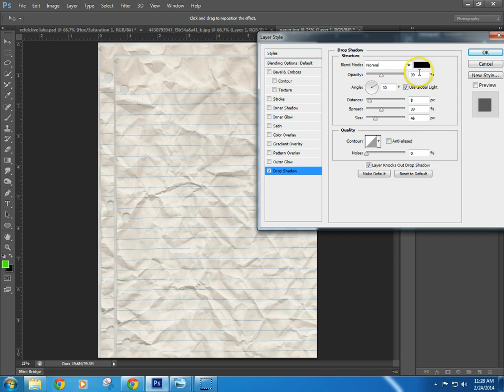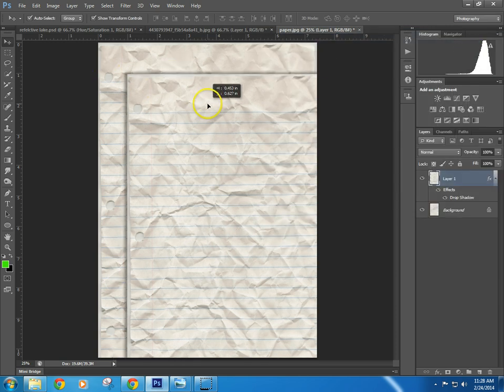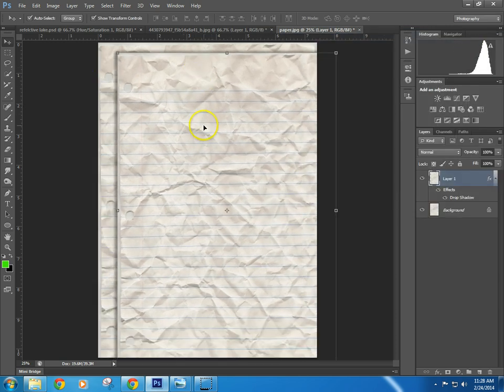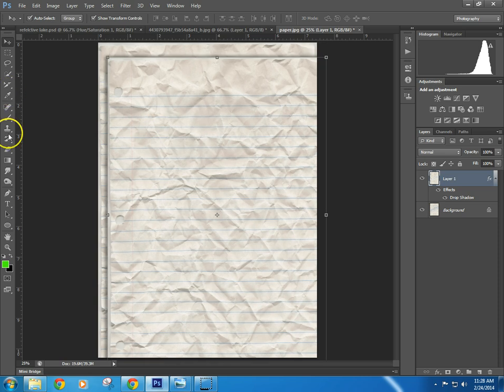So right now it's just on there flat. If I hit preview, you can see it looks like it's just hovering above it probably. And I can hit OK on that, and that gives me that effect right there. I could also do the opposite of that. Well, not really the opposite, but let me show you what I mean.